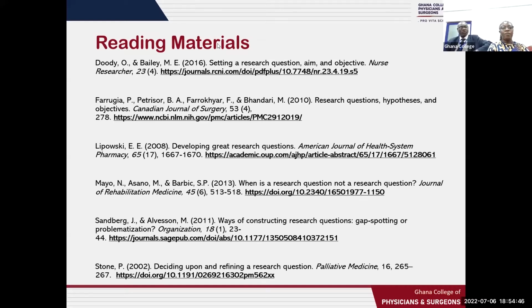So if the reviewer says, where is the hypothesis? There should be some reason why that hypothesis is not there, and that response can be made, even if it's at the exam level. The candidate should be able to explain why for this study there isn't a hypothesis being tested. Not every single study requires a hypothesis, but every study should have clearly stated objectives, because the objectives serve as the marking scheme. At the end of the day, have these objectives been achieved, or have these research questions been answered? If we are picking between research questions and objectives, let's have objectives. Or you can put both out there, but usually one tends to be a restatement of the other.